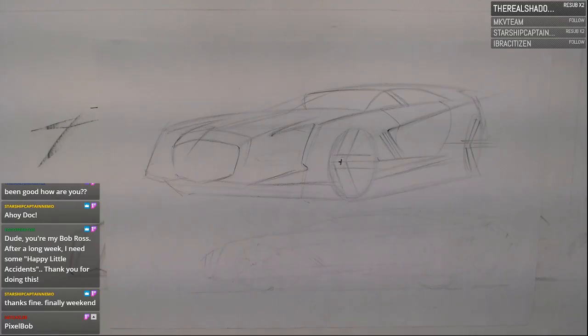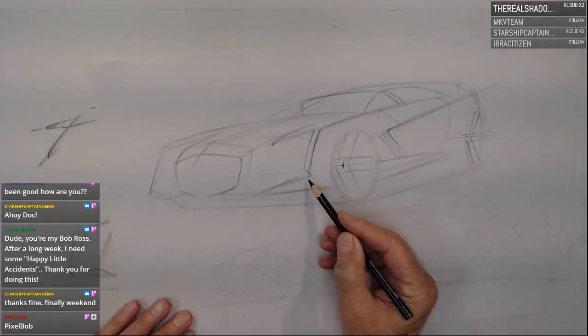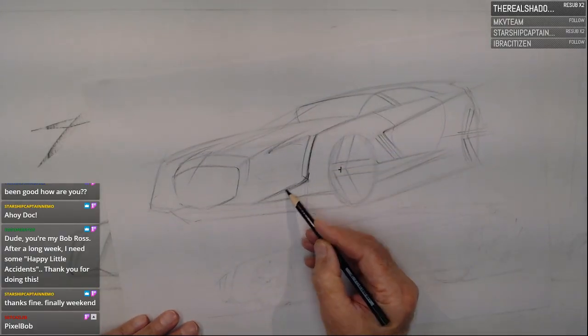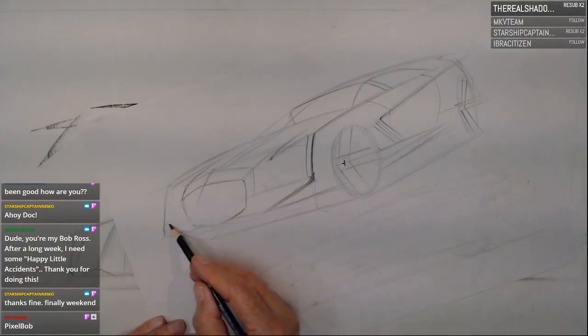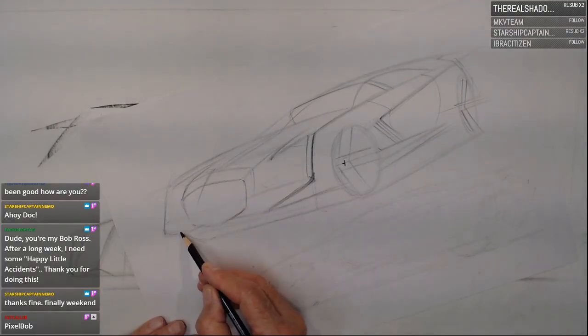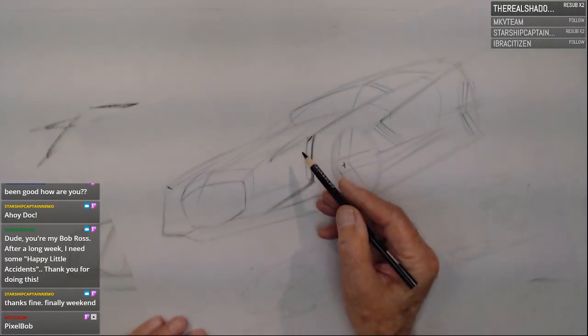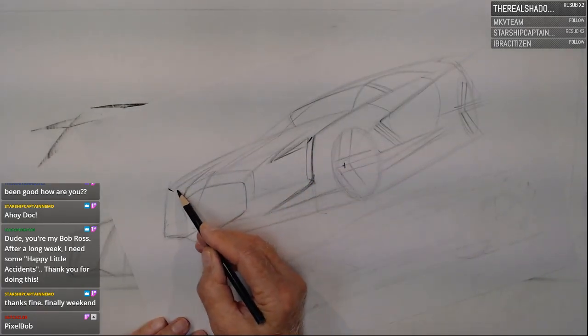Just roughing this whole form in to get some kind of character down. Let's kind of roll this back. Let's get this in. Let's take that. There's a real strong theme right there. That fender comes in, rolls into the cowl area, and breaks here. Come back in through here. Does the same thing on this side and comes back up and joins us. Lamp, brake, intake, intake.